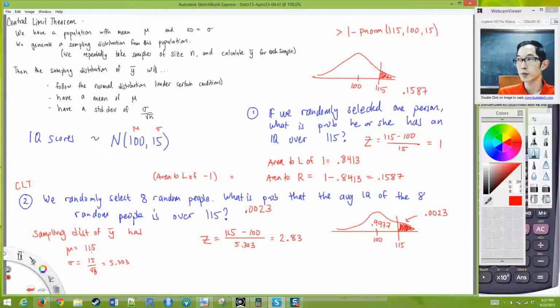Do we want another practice problem, or are we feeling good? Is this just kind of normal distribution, how IQ scores got set up this way?